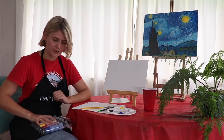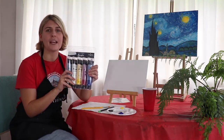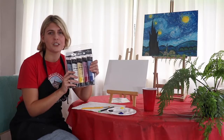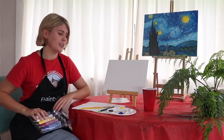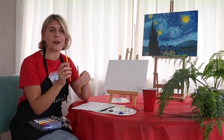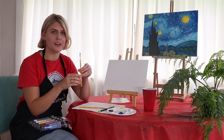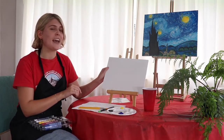So what you'll have, first of all, you'll see your global acrylic paint. Now we've got 5 different colours and that's going to mix us a range of different colours to use for our paintings. The next thing you're going to have are 2 brushes. We've got a bigger one which will be for most of our canvas and then a smaller one for the detail. Next, we've got a nice canvas board.